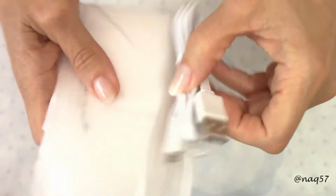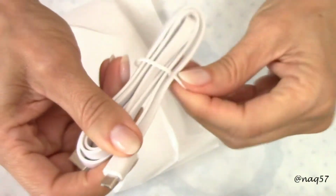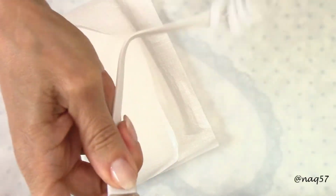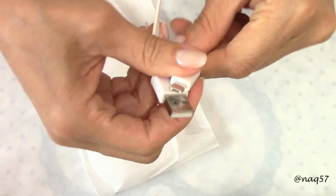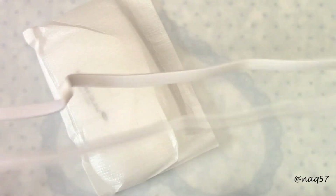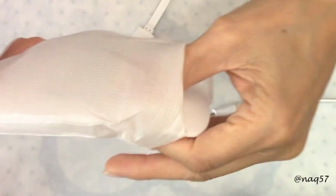So let me go ahead and open it up for you. You can see it has the USB cable that connects. So yes, you will need an adapter. Sometimes I plug it into the USB port of my laptop. Just make sure your laptop is plugged in. You gotta have electricity coming in here somewhere. And oh, this is a pretty nice cable, probably about 3 feet long, or 2.5 feet long.